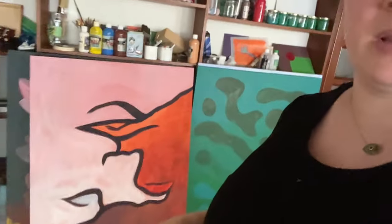So I'm done with it, and ultimately I do think upside down is how I like it. I'm not gonna sign it. I really hate signed art. I feel like it ruins the composition because it's like a little scribble at the bottom. I just strongly dislike that.